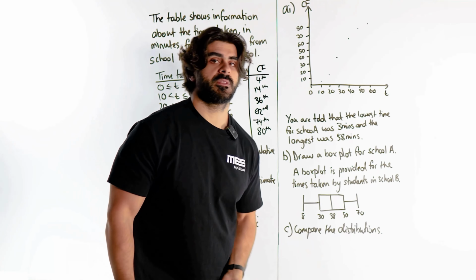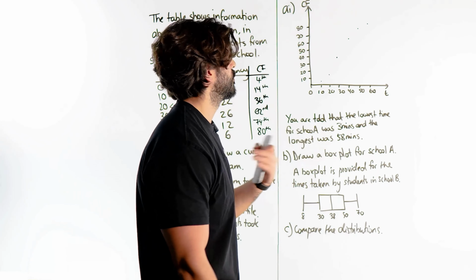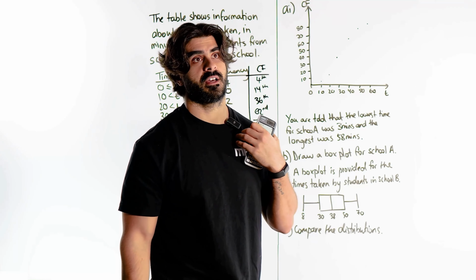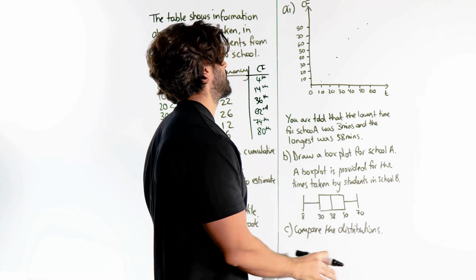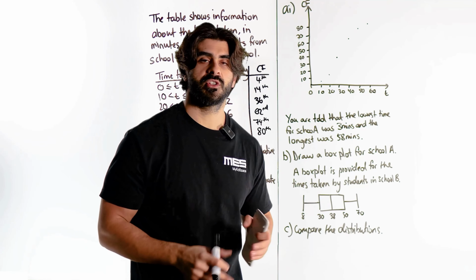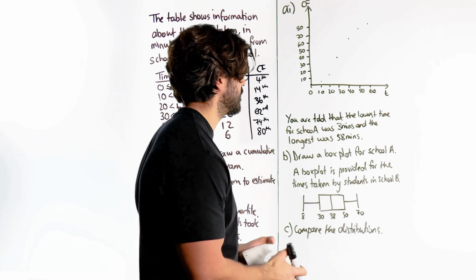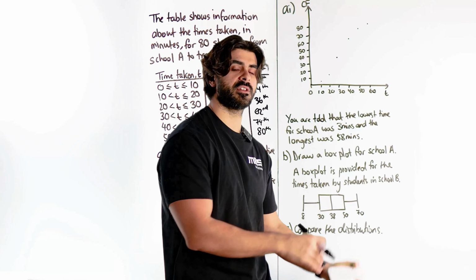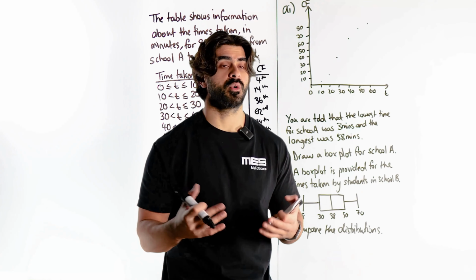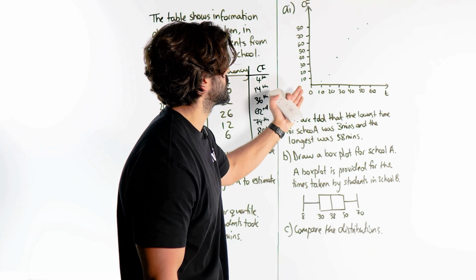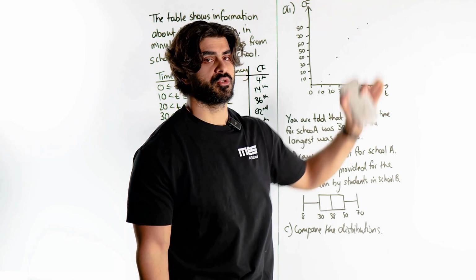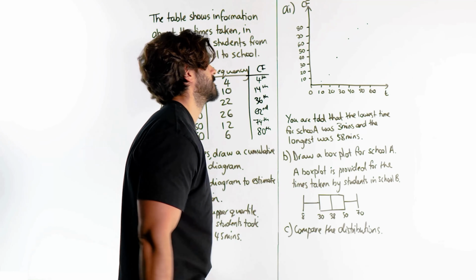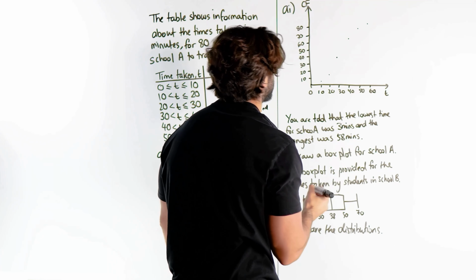Now, students ask me this all the time. Should we draw a curve or should we use straight lines? My recommendation to you guys is to avoid any mistakes, just use straight lines. If you've seen in previous videos, we use linear interpolation to estimate the median and quartiles. It's because a cumulative frequency diagram, we can absolutely use straight lines, which is linear. If you draw a curve, you might mess it up.